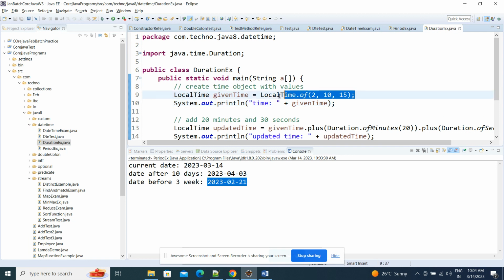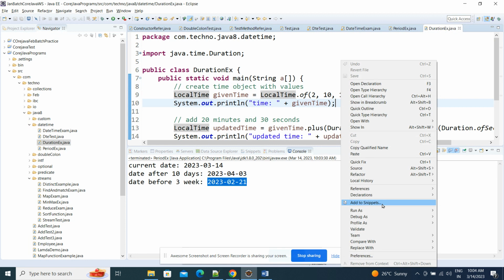Let's say I have given a LocalTime of 2 hours, 10 minutes, 15 seconds. This is the time I'm setting for the local time.